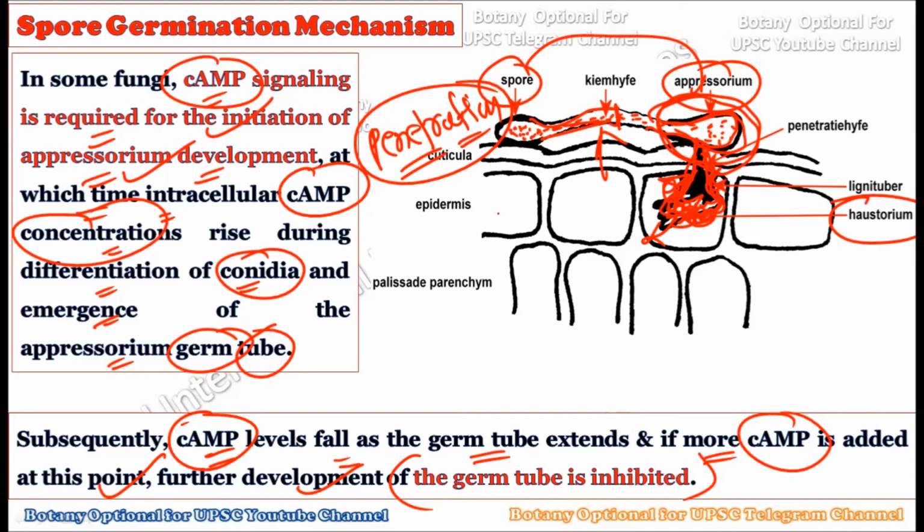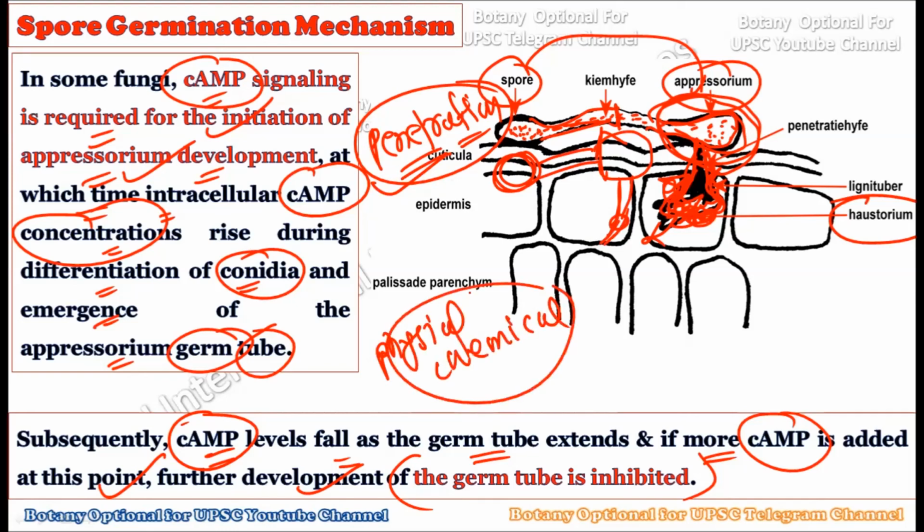So this is how, at the very beginning, we have studied that there is a landing of the spore on the plant body, then there will be the formation of a short germ tube, then there will be the formation of the appressorium, and then this appressorium will enter into the plant body, which is called the penetration. Okay, and this penetration will require a separate video lecture to understand. So this is how the physical signals plus the chemical signals are involved in the process of spore germination during the infection between the pathogen and the host plant. All right.